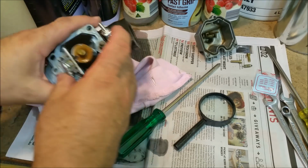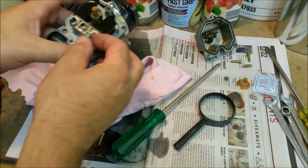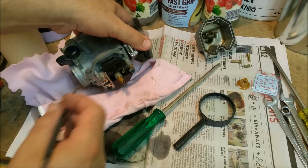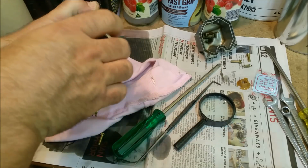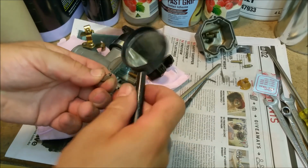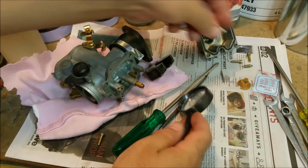And of course with these, it's got a little hat there, and that tube from the bowl flows up into there. We just take that needle out there with an awl or a scriber. Hang it about a minute. This sort of thing's pretty easy. We can also see if the float has sunk, which I doubt because fuel wasn't in it long enough, I wouldn't have thought. Nope, that's nice and light. And there's the needle there. So let me have a look with my rubbish eyesight. And oddly enough, oh, it's got a ring in it. Yeah, it's got wear. Yes, that is definitely worn.